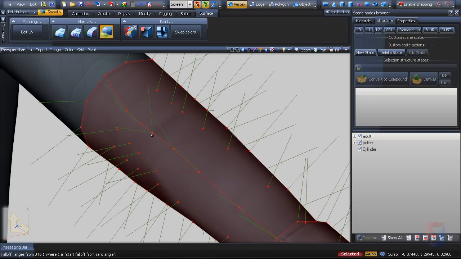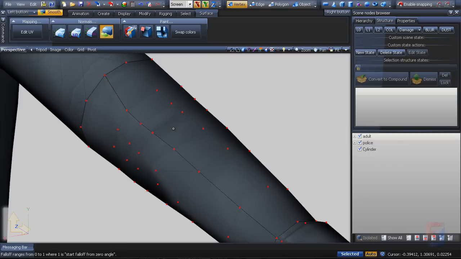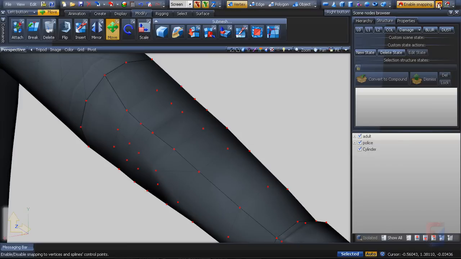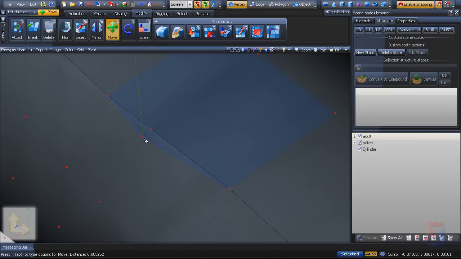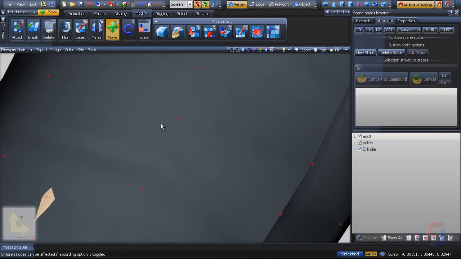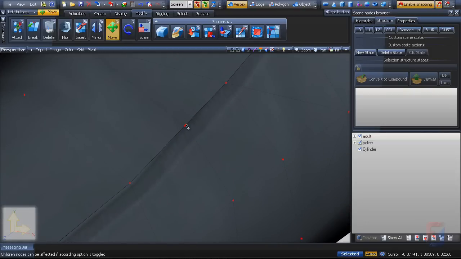But look here. The vertices don't match perfectly, and smoothing has failed. To match perfectly, deselect, and move them, with snapping toggled on. Snap. OK. Same here. Good.